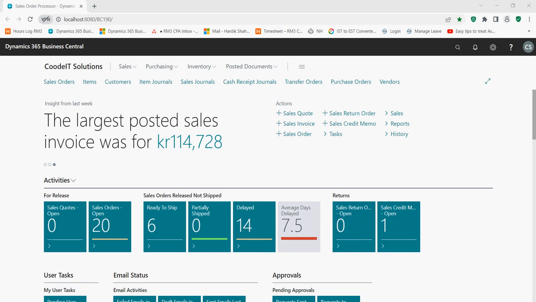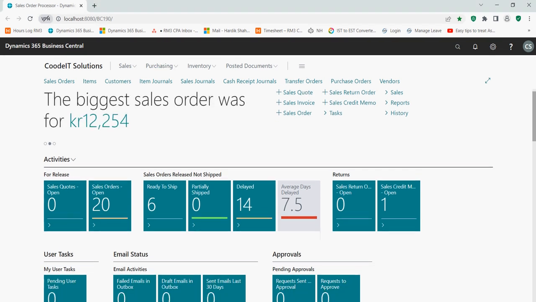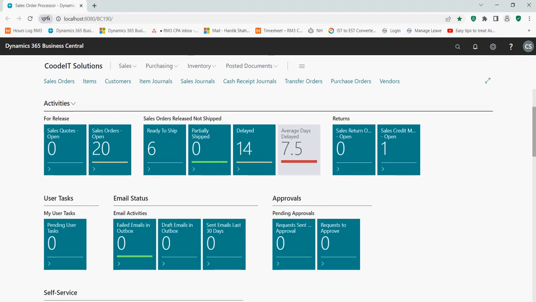Here we have a lot of activity queues. Since we are logged in on the sales order related role center, all the information available here is related to sales order processor. Here we have the highlights of the documents, how many documents are in which stage.